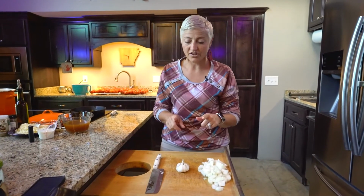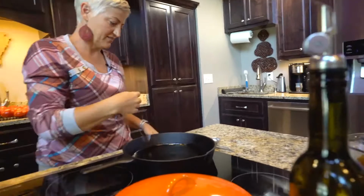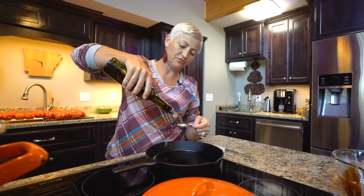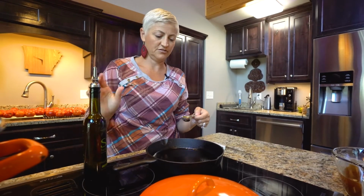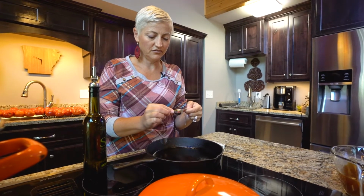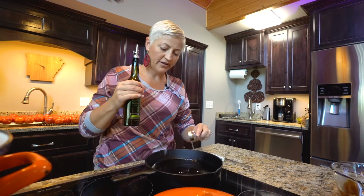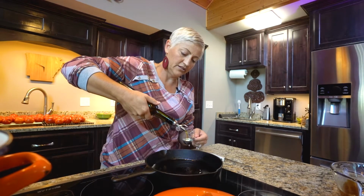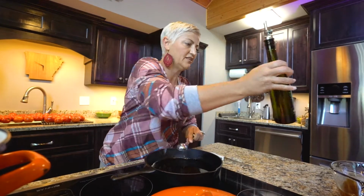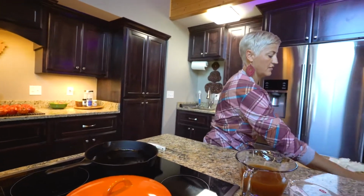I'm gonna get the pan turned on and get the olive oil warming up. Now, don't get a super close shot of this fuzzy pan. While I'm cutting that up, I'm gonna put 4 tablespoons of garlic oil. Why is everything so fuzzy? Those towels, I guess, are super fuzzy. Okay, I'm gonna go ahead and warm up 4 tablespoons of garlic oil. I normally don't measure, but I'm gonna do this for y'all. So that's 4, I think. See, I lose count. That's out of the way, so I'm gonna let that warm up and I'm gonna cut up the garlic.